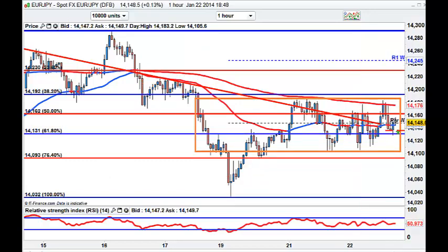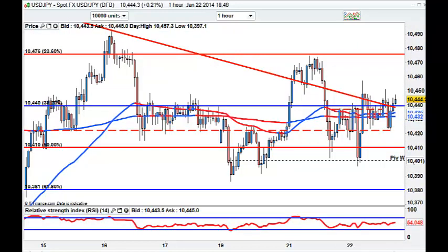And just a quick look at what I did on the US dollar yen. US dollar yen, I had this level here. Where are we? I did this massive amount of support on this level here, which is 104.20. I bought down here yesterday, posted that in the room. I've now got a stop to break even plus 20 on that.